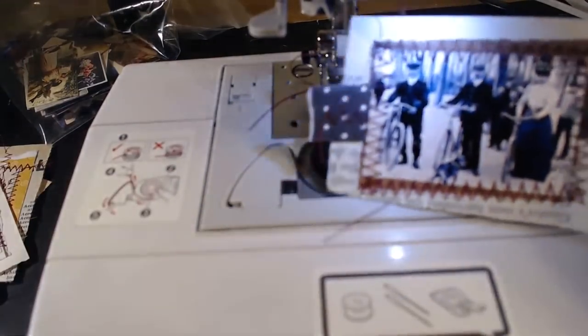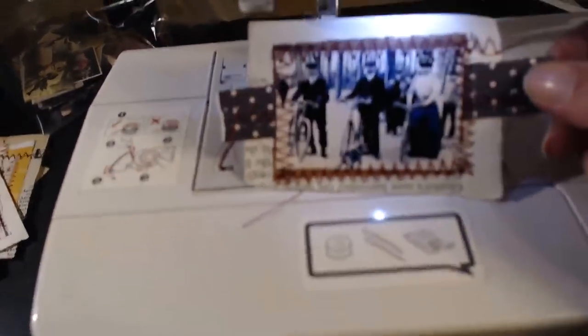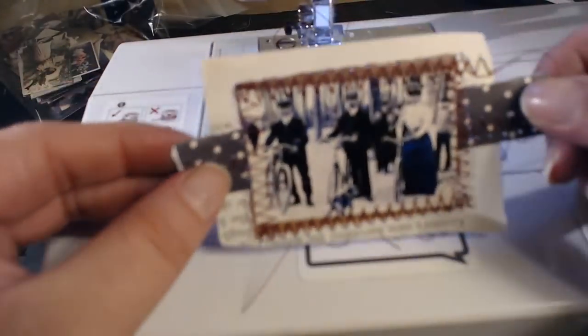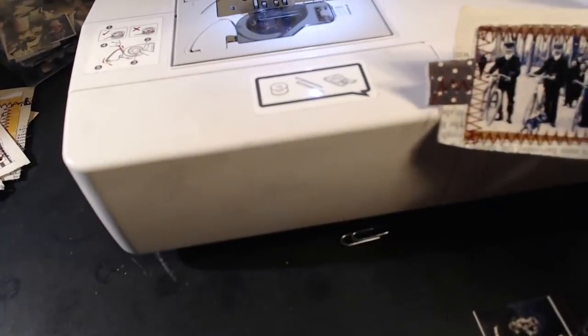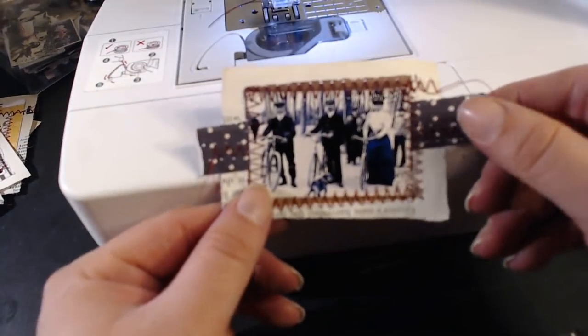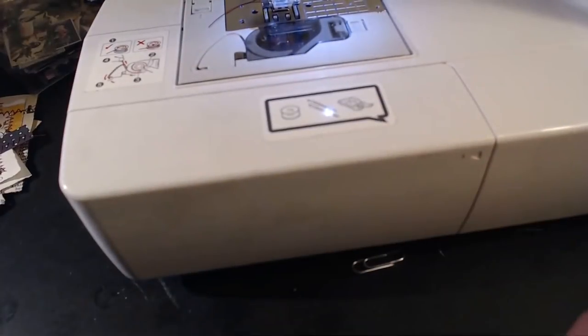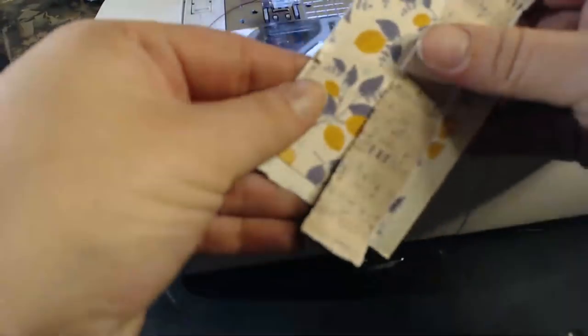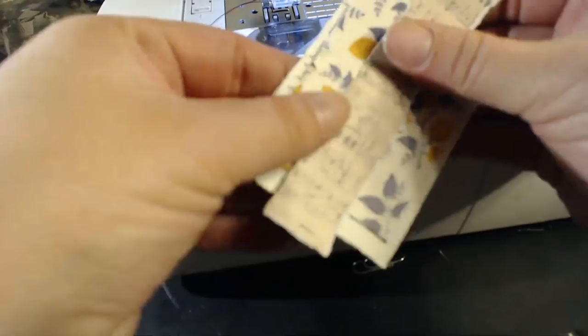Here's that little embellishment. Real cute. Sorry, with the little bikes. Love it. I hope my camera is set to the right setting. I should have checked that before I went live. Okay. It happens. Okay, so let's sew this onto here.